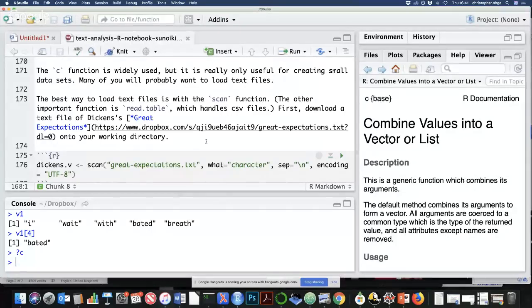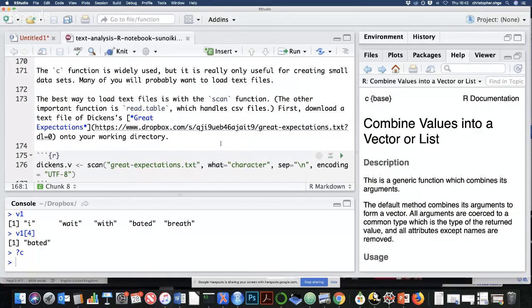The c function you'll see quite a lot in R. It's probably used less often to create vectors related to text mining, that is, but it is often used just for putting together strings, for example, for visualizations. You'll see the c function often used to put headings on various graphical results and things like that. So it's a good one to know. But the c function really won't help most of us who are interested in text analysis at first.